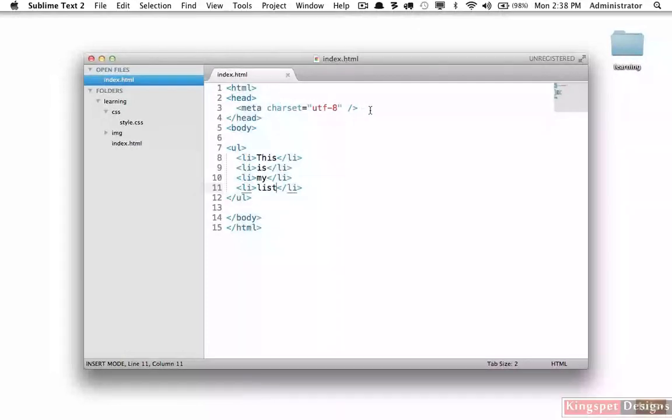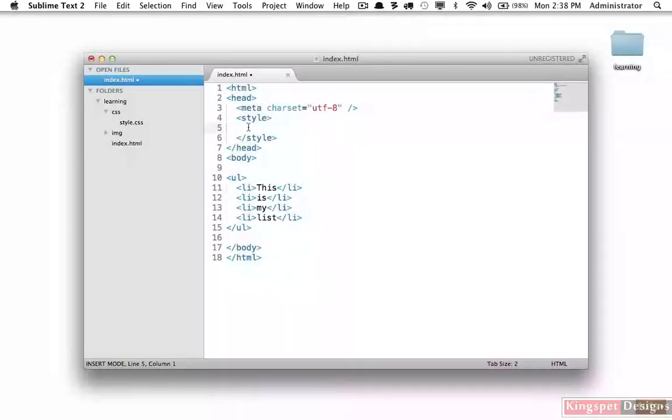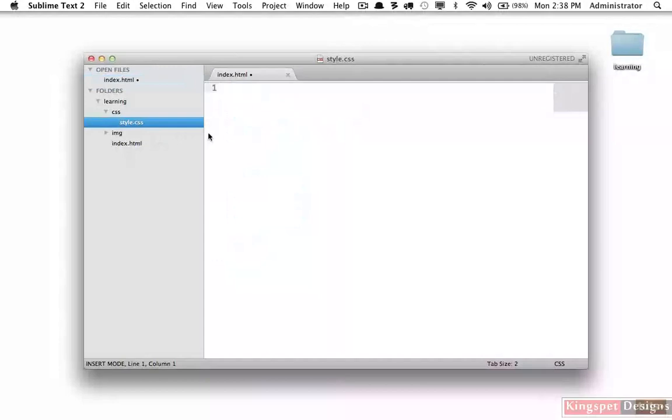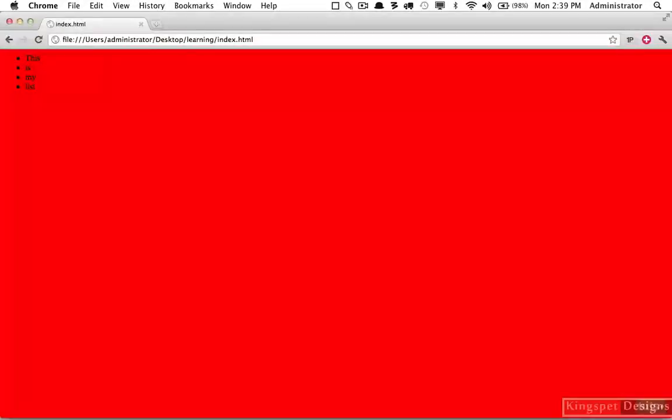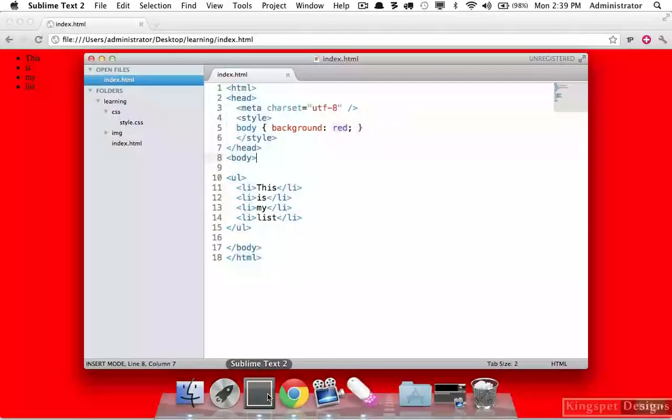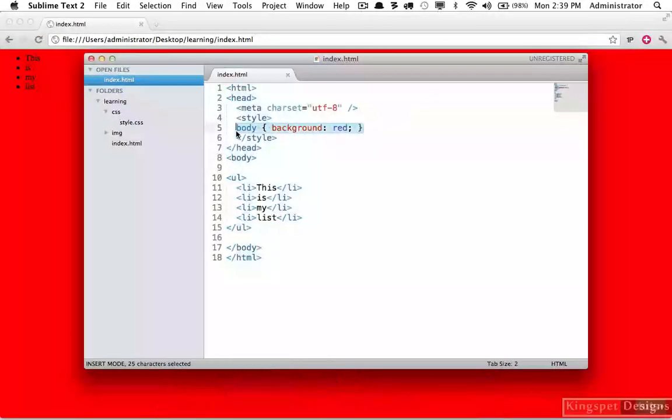In this case, within the head, we're going to learn a new element, and this is called style. Now, we can add CSS properties within here the same way we would as if it was a style sheet. Just note, within the head of your document, wrap everything within a style tag. Now, to give you an example, if we set the body, and we set the background color of the body element, meaning the wrapping body element, is going to have a background of red. Let's try that out. And as you would expect, the CSS is being applied correctly. Good. So now let's get back to our assignment.